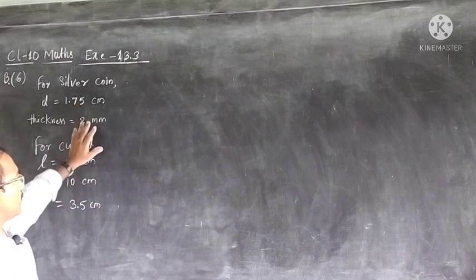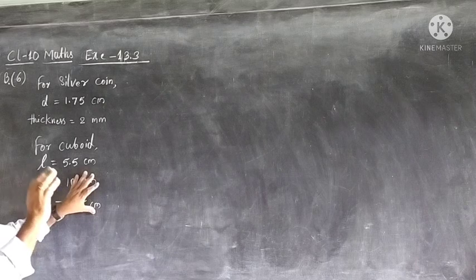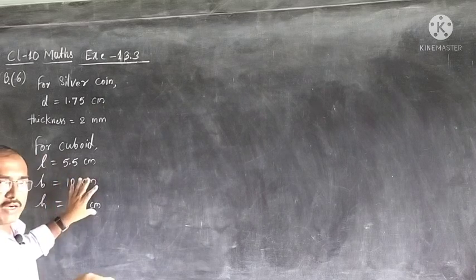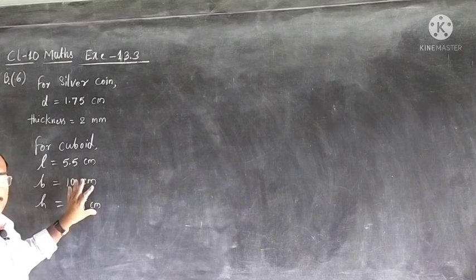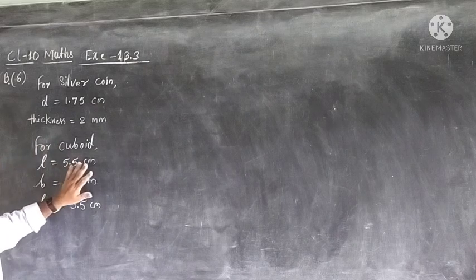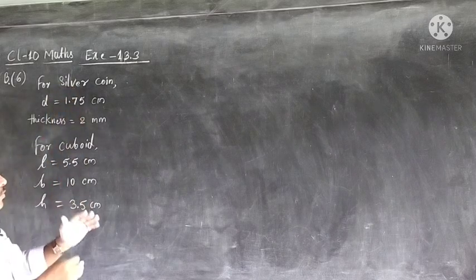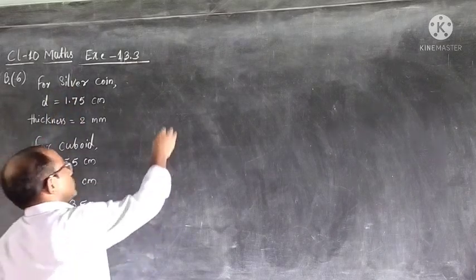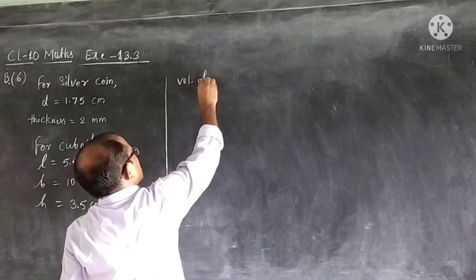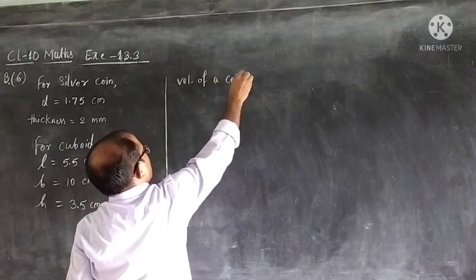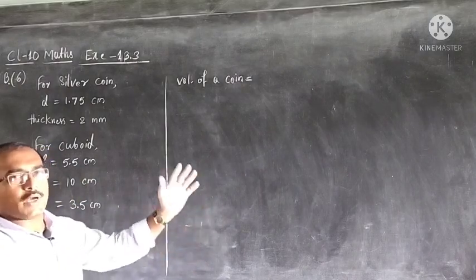How many coins will we melt? The volume of the cuboid, like the last question, the amount of ice cream or volume of ice cream in the container divided by the volume of ice cream in the cone with hemispherical top. In the last question, I am reminding you. Here also, volume of cuboid divided by volume of a coin. So, we can do all together or we can do part by part. So, let us start part by part. First the coin. We will find the volume of a coin, one coin volume, then this cuboid volume, and then divide the volume of the cuboid by the volume of the coin.